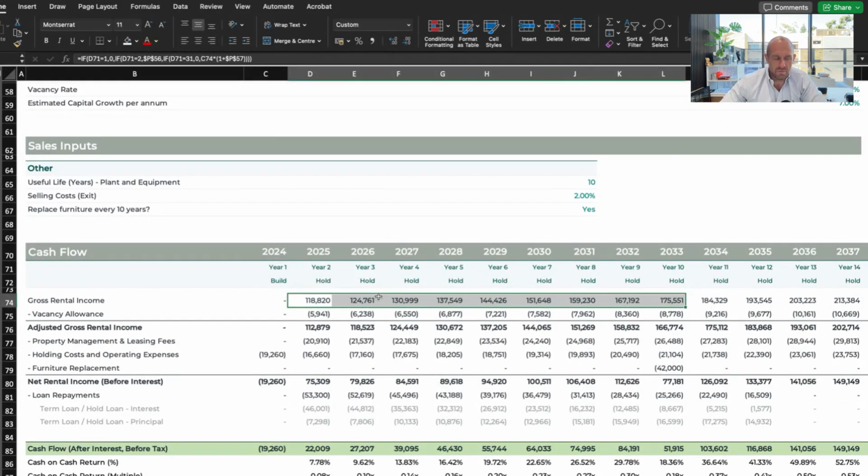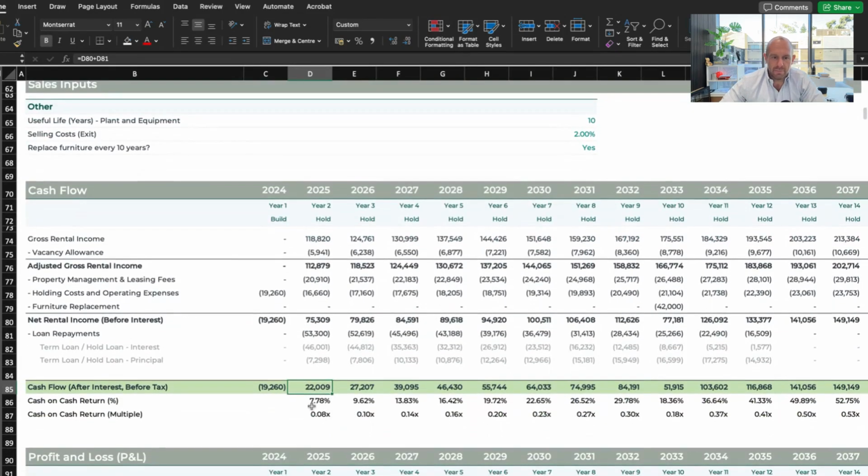Now this model, the model down here, increases the rent by 5% per annum. That's in line with national trends across the country. We've just seen 20%, 25%, 30% and 40% room rate increases on some of the rooms, but for the purpose of this model, we're going to keep it like this. It also factors in 7% capital growth per annum, again, which is a national average. It could be more, it could be less. For the purpose of this model, it's a good example.